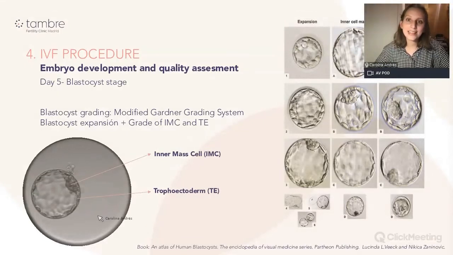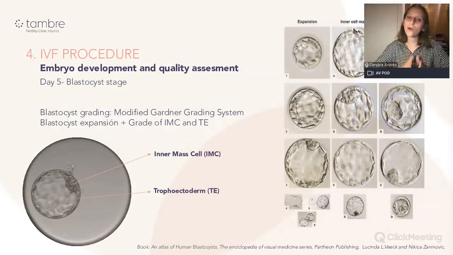That means that the zona pellucida that we saw before is going to be so thin that it's going to start breaking and the embryo is going to start going out. That's good. Embryos normally do this process naturally, so it's a way for us to tell that the embryo is going out from the zona pellucida. So 4 would be more initial, and 5 is already gone out. And finally, blastocyst 6 would be if we intentionally make a hole, which for some certain cases that we are going to see now, we have to do. We make the hole and the blastocyst starts going out.